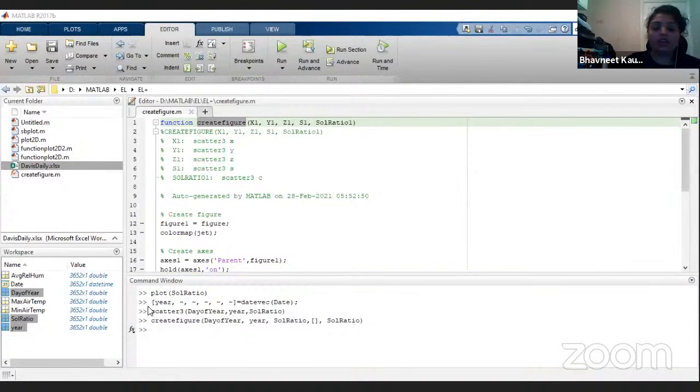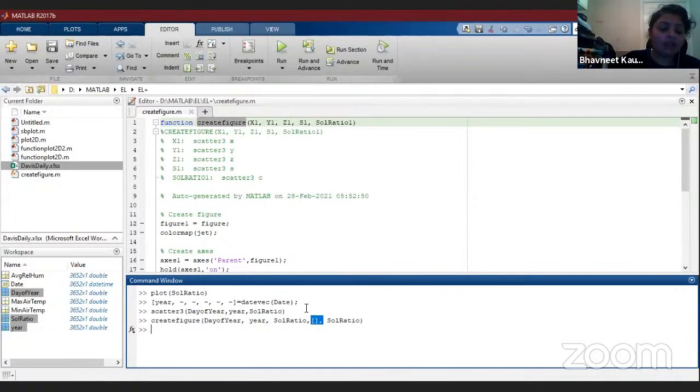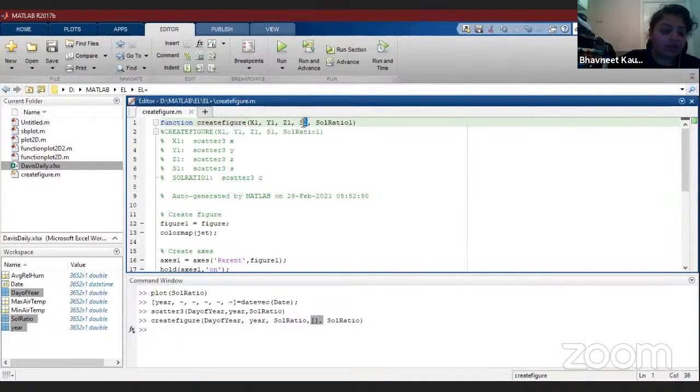Now the question arises about this particular square bracket. If you can see over here, this S1 asks for the size of the figure, and we don't need to specify it right now. So we simply say use the default one and put a square bracket in its place.